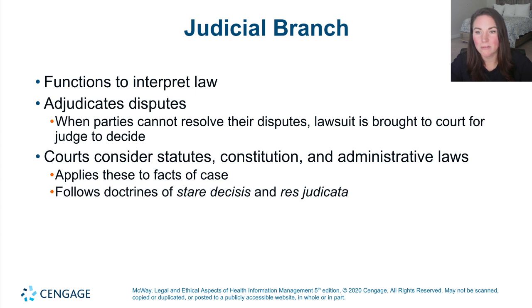Okay, and lastly, we have the judicial branch. So this is who interprets the law. When two parties cannot figure out a dispute on their own, they file a lawsuit to ask the court to resolve it for them, right? So the court will look at all of the relevant statutes and laws and all of that and figure out who should come out on top, who's right.